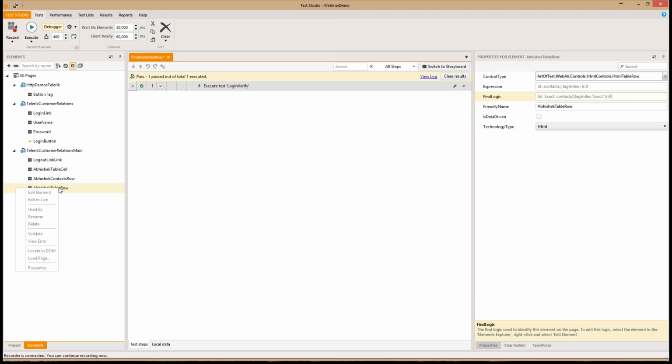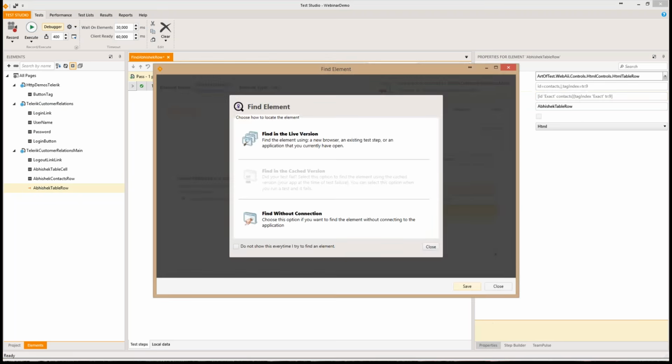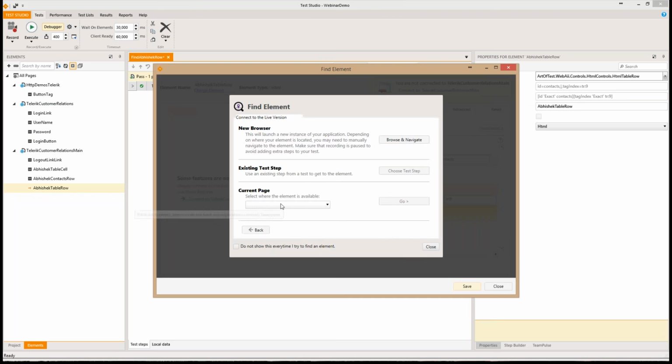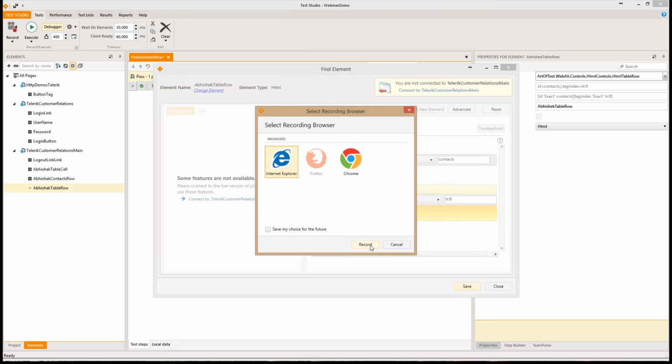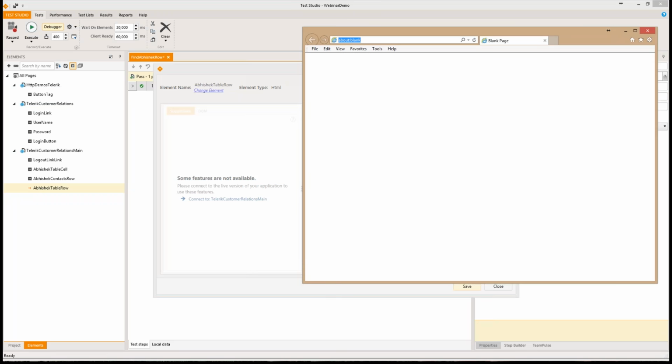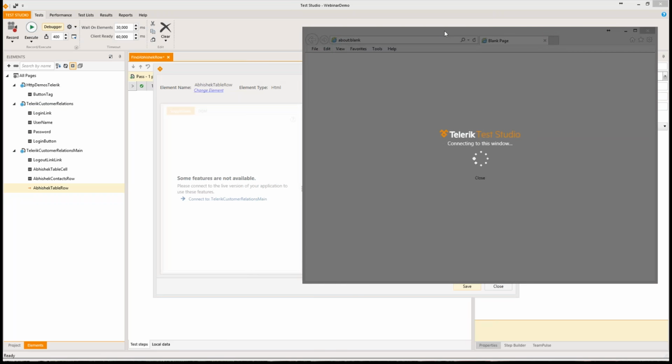So what I'm going to do is change this element's find logic by saying edit element and find in the live version. So I currently don't have a page open, so why don't I go and do browse and navigate once again. Sorry, I had closed that window earlier. So it's again going to connect to a Test Studio screen.